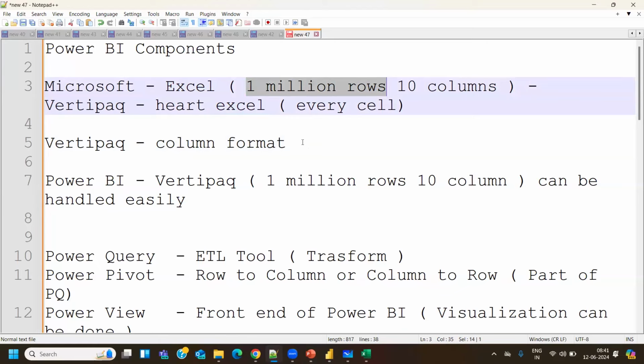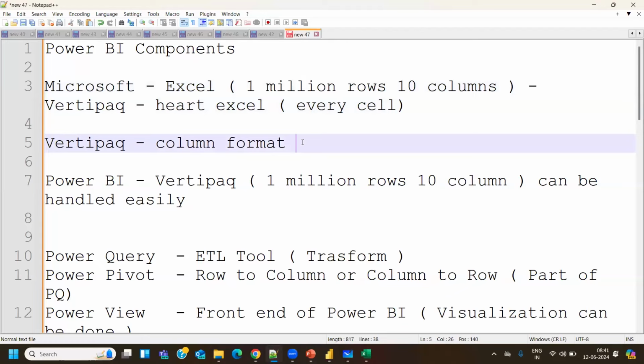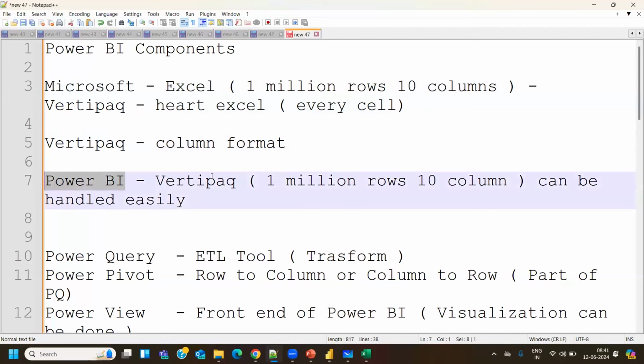Excel will act like a data source. It will never act like reporting. Excel is never a reporting tool. It will act like a data source to store data. Most people will use Excel for storing data, not for creating charts, whereas Power BI is used for creating charts, not for storing data. So Power BI is specifically developed for reporting. The primary agenda of Power BI is only reporting.